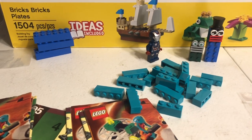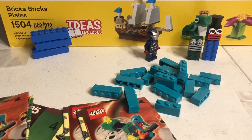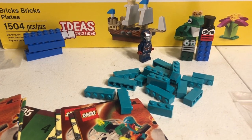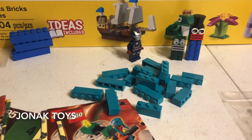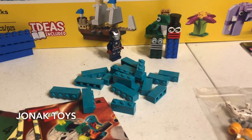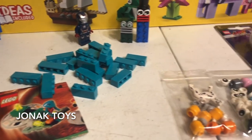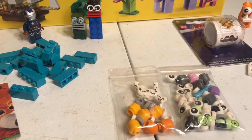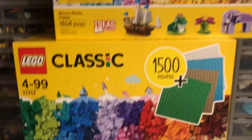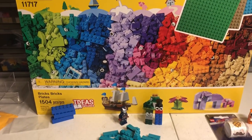Thanks again to Just a Brick in the Bucket, and I looked it up — it's actually Jonak Toys, I think I got it right that time; it'll be on screen. Thanks to Just a Brick in the Bucket for the Labor Day sale, and if you haven't been over there, go ahead and check them out on BrickLink. Got some really cool pieces — all in all a pretty awesome haul. Until next time, y'all have a good one!